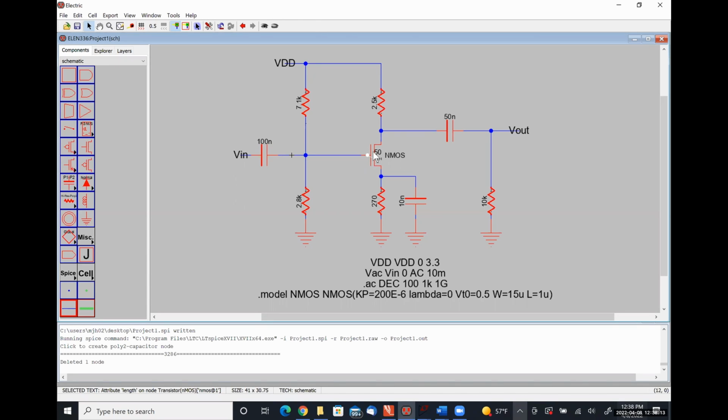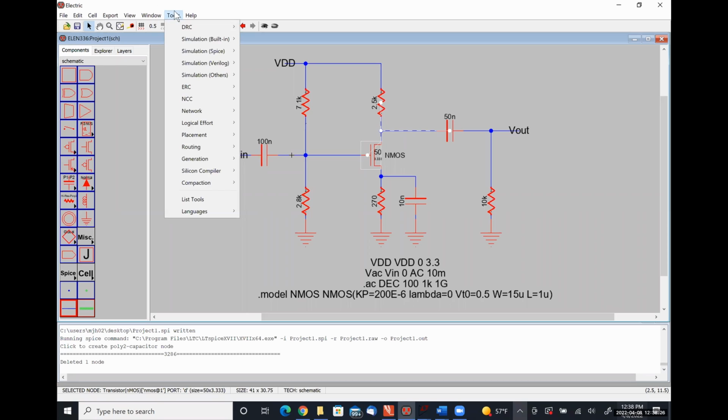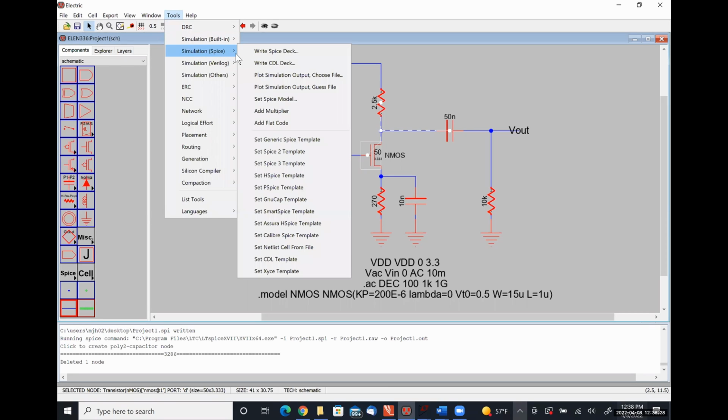So when you place a transistor down and you have your cursor, if the transistor is in the white box, that means it's the thing that's currently selected. If you go to Tools, and then you go to Simulation Spice, you can literally click a button here that says Set Spice Model, and it will pull up.